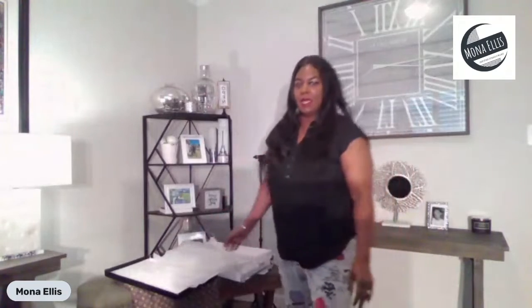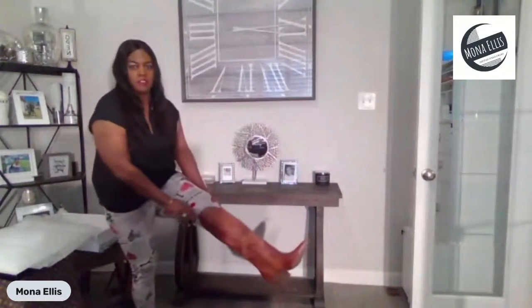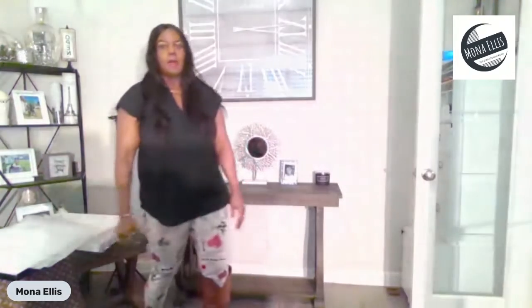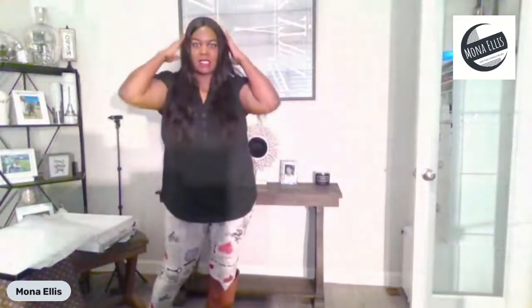Mind my outfit — we're just trying on the boots. Let me put my camera back a little bit so you can kind of see the boots. As you can see, they're very comfortable. Lots of space in there. I ordered a nine but they're kind of like a nine and a half, to be honest with you. My feet are very wide and flat and they are still comfortable.